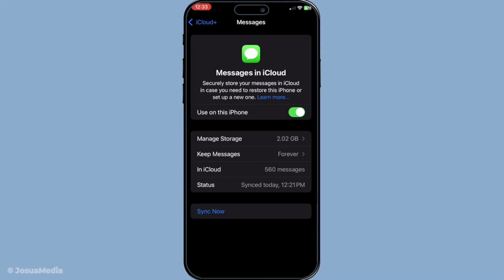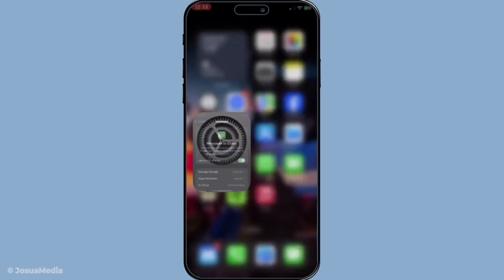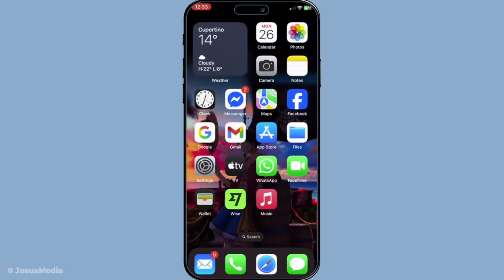For those of you using another Apple device, maybe an iPad or a MacBook, sign in with your same Apple ID on this gadget. Once signed in, you're going to open the Messages app. Thanks to iCloud's synchronization, all your messages will appear here just as they do on your primary device. Remember, you won't be able to view your iMessages directly from the iCloud website, as it doesn't support that feature.